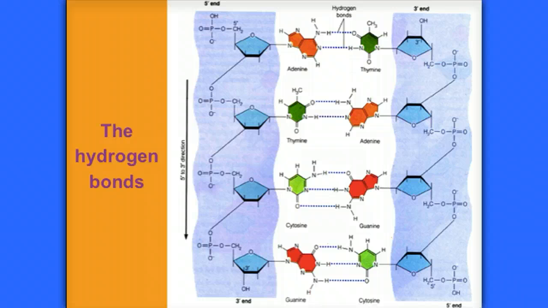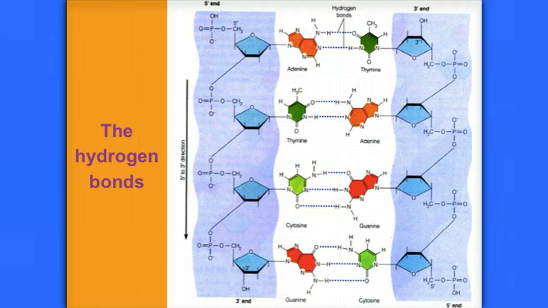Let's talk about the hydrogen bonds. Aman, could you throw some light on the hydrogen bonds formed between the bases? Well, when the two strands of the DNA try to fit with each other to form a helix, the bases in between them, pyrimidines always get attached to purines and vice versa. That is, a pyrimidine of one DNA strand will get attached to a purine of another DNA strand, through the bondages which are called hydrogen bonding.